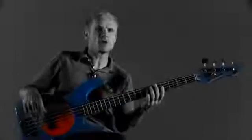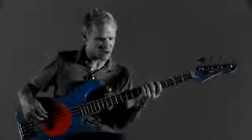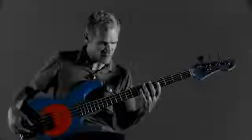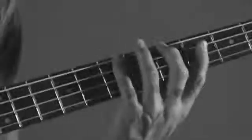And as you learn more about theory and understand more about how notes relate to one another, it will increase in value, and you'll have more depth of knowledge about what we're talking about here. But for now, for your first lesson, and this is very advanced for a first lesson, but I'm never one to estimate anyone's intelligence. We go.